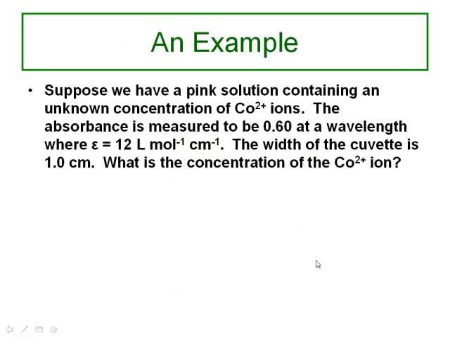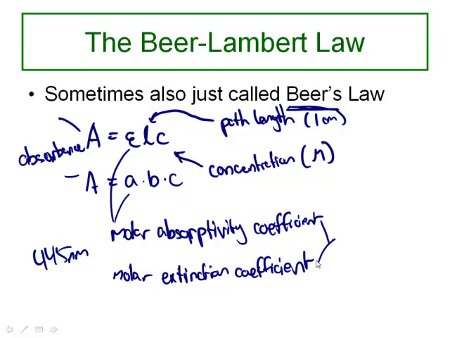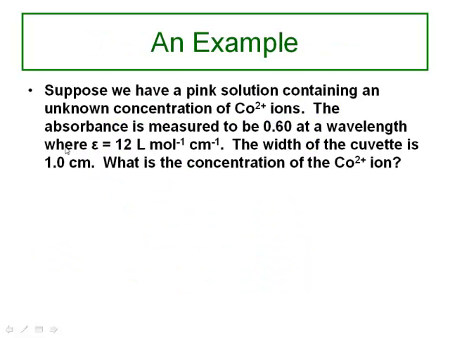So here's an example. And I'm going to show you guys here how really this is the utility of the equation, okay? Suppose we have a pink solution containing an unknown concentration of cobalt ions. You guys remember we had that cobalt solution in class the other day that had the pink color. So say we have that solution and we have an unknown concentration of these cobalt 2+ ions. We have the absorbance that's been measured and it's 0.60. Notice, guys, this is a unitless number. The reason why it is unitless is because absorbance is a logarithmic scale, and so it doesn't have any units once you take the log of something. It's just kind of by convention. pH, as you guys are going to see in the next chapter, is kind of the same way.